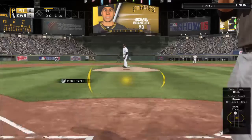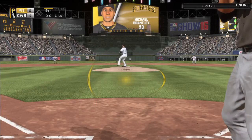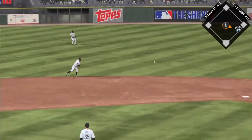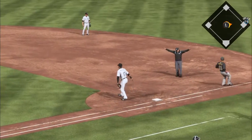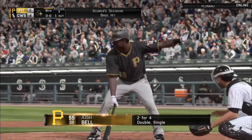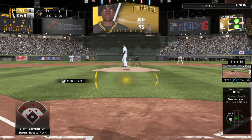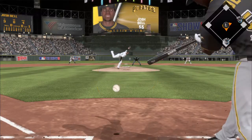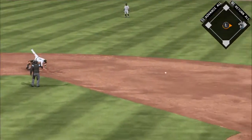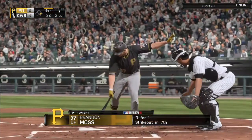Michael Brantley will stand in. He flew out his last time up. First pitch coming. Here it is. Hot shot on the ground to short. Throw not in time, and he beats it out for his third hit tonight. Number 55 will bat now. A couple of hits in 4 trips, including a double. Well, a multi-hit game already in the books, and we'll see what kind of damage he can do right here. Lowry on to first, but not in time as he's in there ahead of the throw.